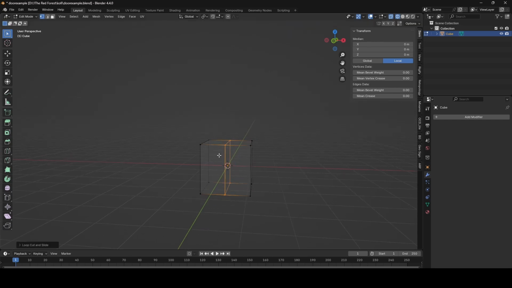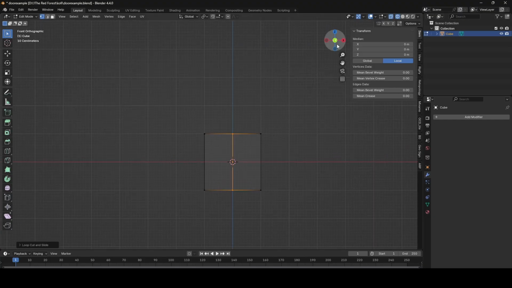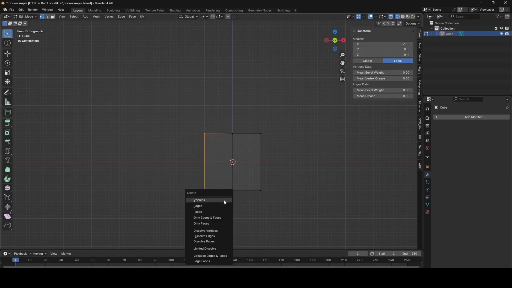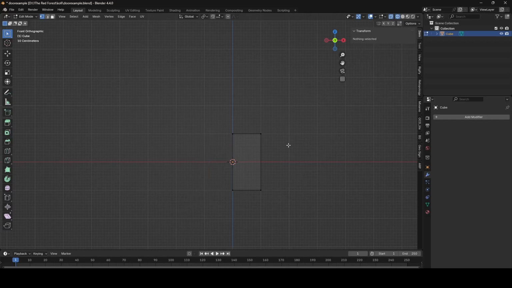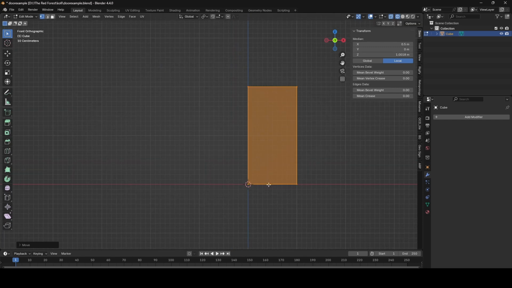I'm just pushing the 1 on the numpad, and if you don't have that, that's okay. You could push this Y and it'll snap to it, but that's just a hotkey if you do have a numpad. While you're in vertex mode up here, if you just drag over and then push X, delete vertices, and I'm just going to push A and then G, and what that does is grab it, and Z, and then bring it up to where it's lined up with the x-axis, just because it's the door. That's the bottom of the door.